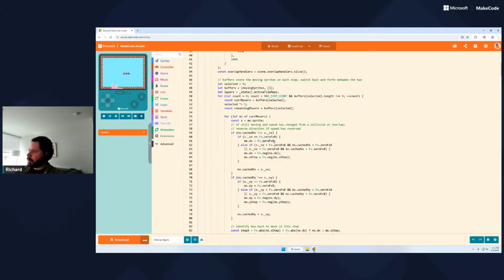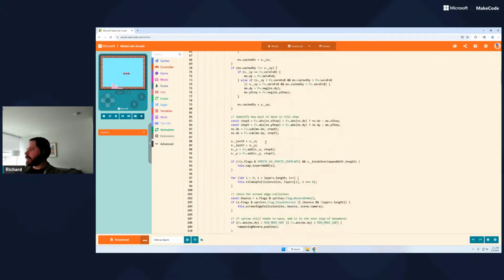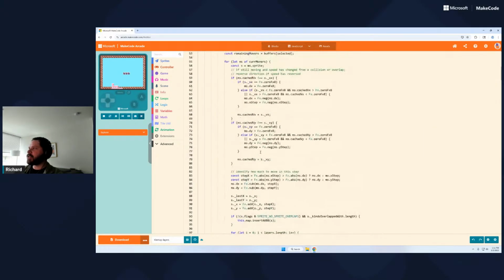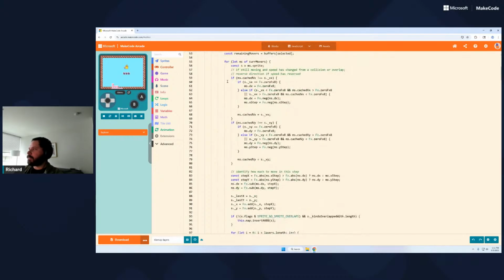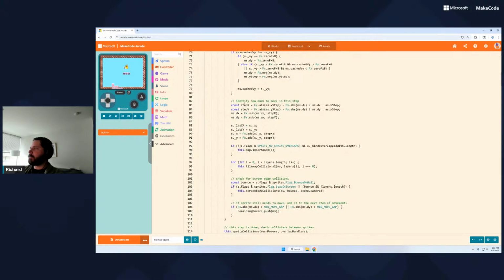All right. So let's look at where we actually do this collision stuff. This is going to be inside of the move function, which is right here. This move function in our physics engine is responsible for doing all of the movement of sprites, and that includes all of the collision resolution with the tile maps. So here we have our sprite moving. Our sprite moves by a certain amount of X and Y for each check that we do. Each step we break into smaller chunks, and we do that so that we never skip over a tile.